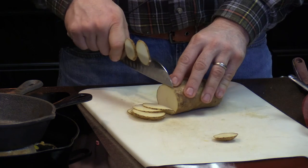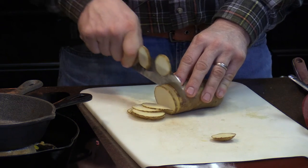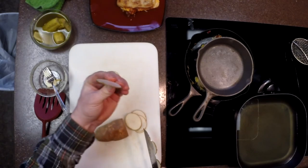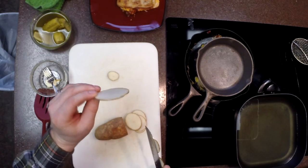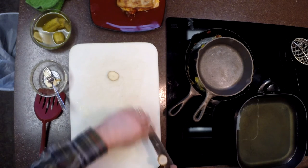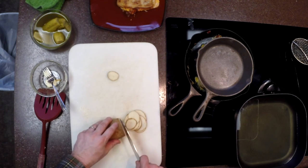So if you're watching here, we'll slice up this potato real quick. Like I said, super thin slices, if you can see that. That's ideally what you're looking to get. And this is just some different recipes.